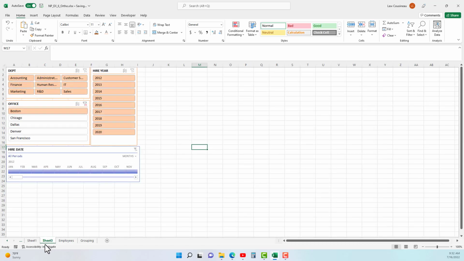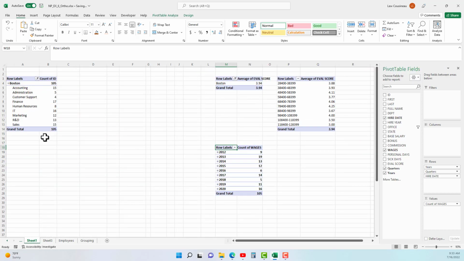So where we're heading with this is a lot of times we'll do dashboards where we create charts and other information on a report sheet based off pivot tables on another sheet, and your user can click around through the slicers and see the impact on charts and other tables that you've set up on that report. So that is everything you need to know about slicers. They're a pretty cool tool, and especially for creating a nice visual presentation so that your user can click around on the data without having to actually click on the filters in the pivot tables.